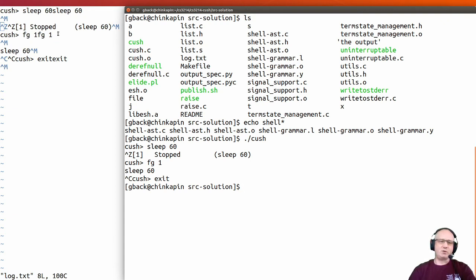Now there's a little bit of a confusing part here, which is that the log file actually logs both keystrokes that are entered into the terminal as well as those that are output by the terminal. And that is why you see the sleep 60 twice and the foreground 1 twice. Those are things that the user has typed and the terminal has echoed back.